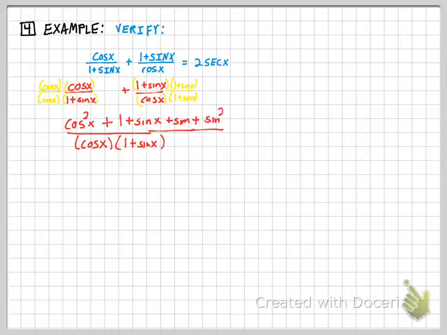So you can see this is getting pretty complicated. My hope is to show that all of that, when I clean it up, ends up being 2 secant x. So take 5 seconds to see if you see anything in the numerator that might be able to be simplified. Hopefully a few of you saw that I have cosine squared plus sine squared. And that is an identity that you should recognize. So those two things together end up being 1. Then I have my other 1. And then my two sines I can put together as 2 sine x.